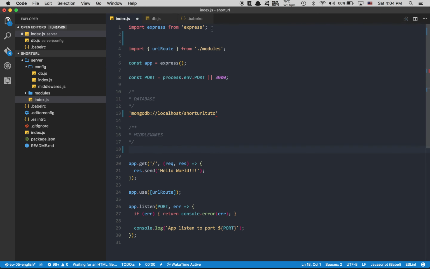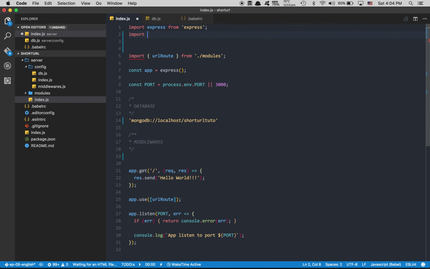So now inside my index, I can import from my config, because you remember, if you have an index.js, JavaScript is smart enough to understand. If you just import a folder, it's going to look at index.js. Here I can import my db config, and you see Visual Studio has auto completion for that, and my middleware config. So now if I put my middleware right there, I can put the app inside. So this app is going to go right there, but now it's just cleaner for us.